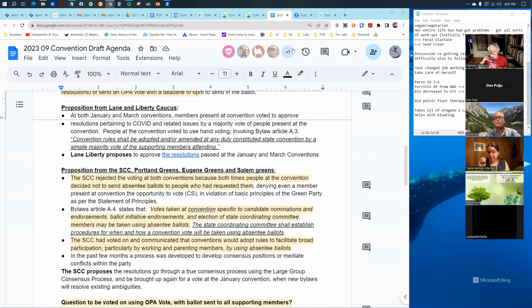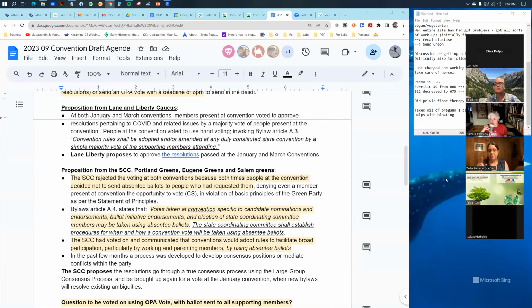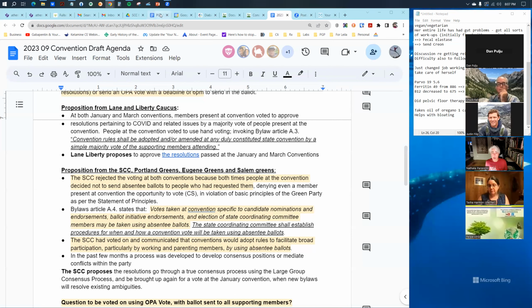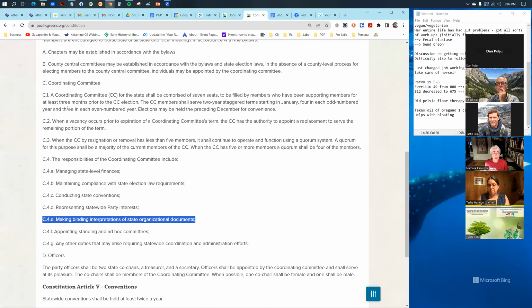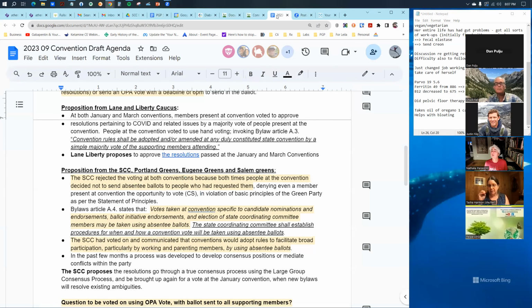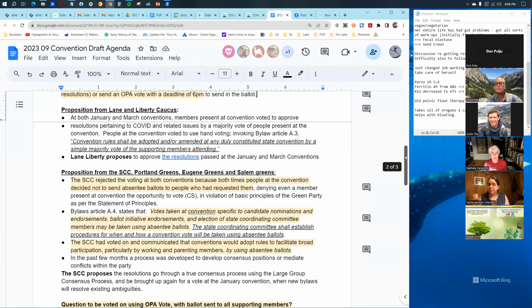I think, as I understand it, all of you would agree that this decision about which is the right interpretation is not one that should be made by the steering committee, correct? Is there anybody who disagrees and thinks the steering committee should make that decision? The steering committee is charged to make the interpretations on the bylaws. Right, but that's not what you're proposing, Nathalie. What I heard you propose is we're not going to give this to the steering committee to decide. The steering committee's job is to create an agenda and allow the convention to make the decision. Is that correct? Yes, correct. Okay. So that's the proposal on the floor.